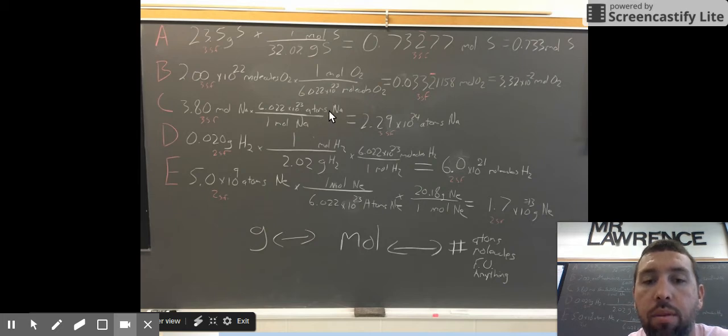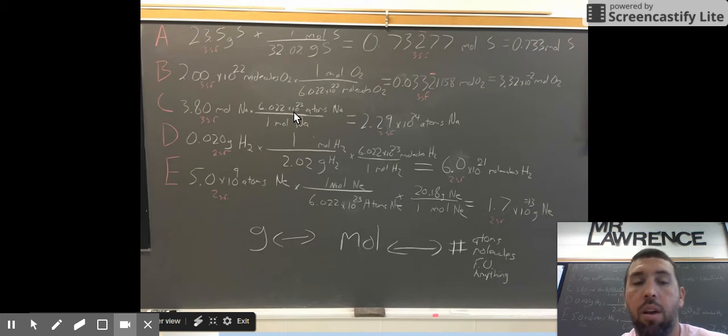Again, the reason this is atoms of sodium is because atoms of sodium can exist by themselves. As before, molecules of oxygen exist because oxygen bonds with itself, and since it's a covalent bond, we call this a molecule of oxygen and not just an atom. An atom would be a singular O by itself. Since sodium is by itself, that's what we call an atom. Again, now my problem's set up.